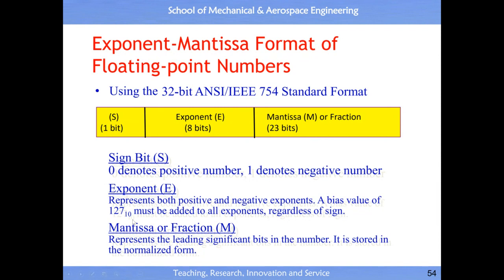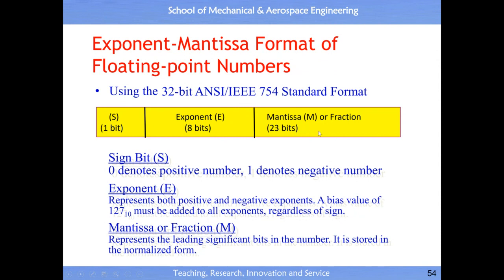You get it? So by default, 0 means 127. Negative 1 means 126. How to get 126? It is negative 1 plus 127. Another explanation for this is to choose the mean value of all the possible exponents as the offset. Then this offset plus the actual exponent is the value stored inside here.